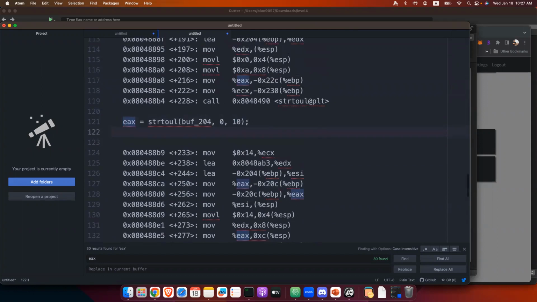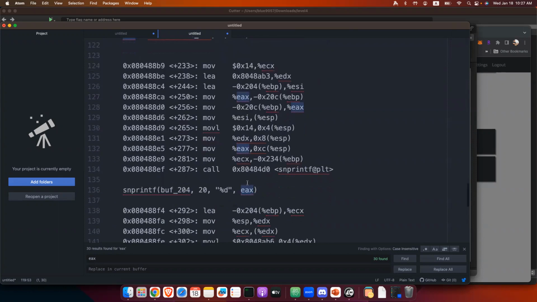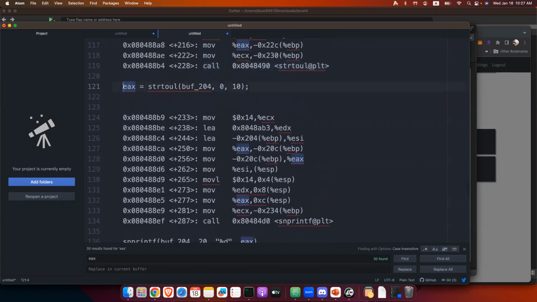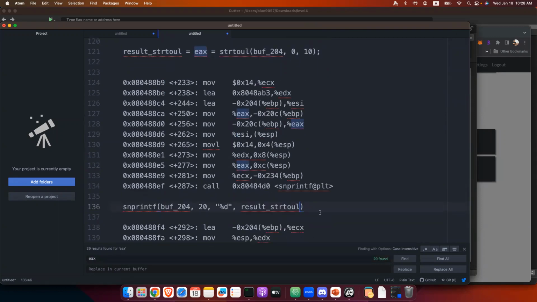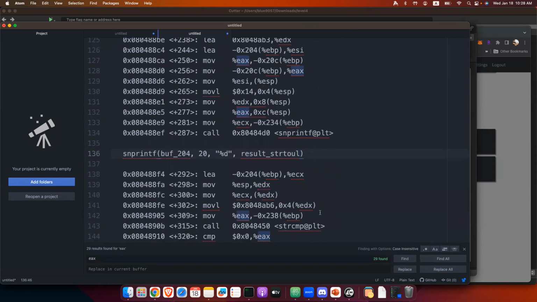Even if EAX disappeared somewhere here, the important thing is that whenever you make a function call, it will overwrite the EAX. So we can rename this as the result of strtoul, and that will be placed as the number.